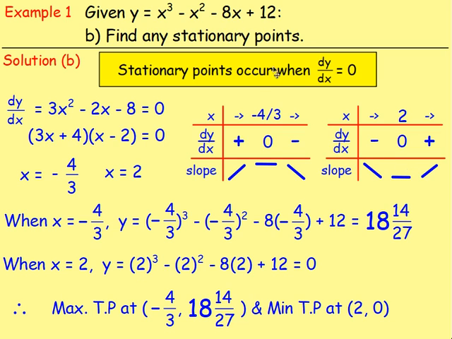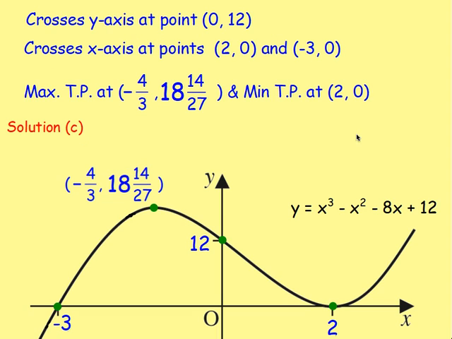Remember though, it asks for the stationary points, so after you know the x values, sub them into the original equation to find out what y would be, and therefore you could get the actual points. And you can say if they're going to be a maximum or a minimum. After you do that, use your information where it crosses the x-axis, the y-axis, the maximum, the minimum, the turning points, and then you will join the points together.